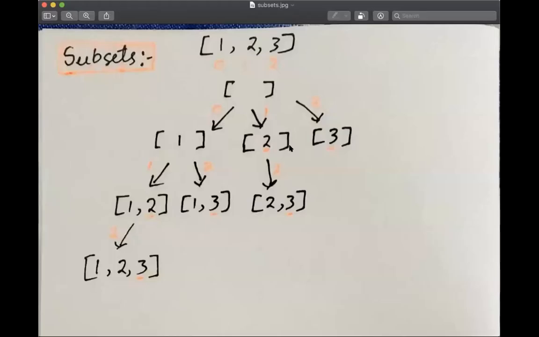Yeah, so I started with this. I know that given a set with 3 elements, I would have 2 to the power of 3 subsets. So I started a counter for i equals 0 going till the maximum number of subsets possible for this set, which would be 7, including the empty one.